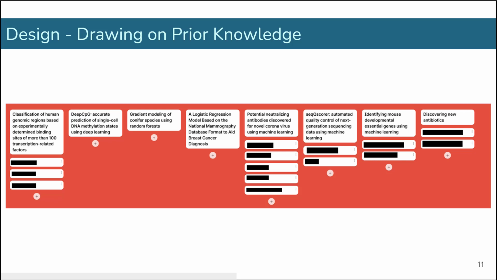paper. So we provide a list of papers that involve machine learning from a variety of biological fields, but we also encourage participants to bring their own if there's a particular paper they want help in understanding. We then have participants form ad hoc groups based on what paper they're interested in reading through for the second day. And so this is an example of how we're doing the sign up, where underneath each of these paper titles, we would have the people who signed up, whose initials right now are blacked out.